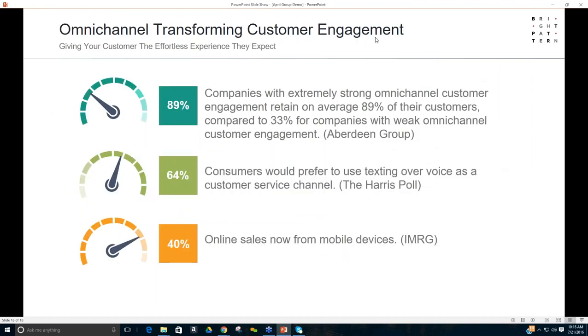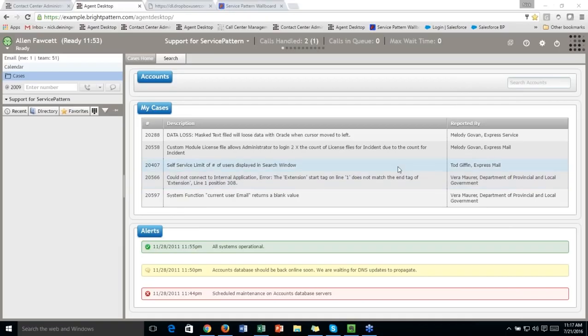So with that said, I think I've covered enough about Omnichannel and enough about BrightPattern. I think it's time to get to the more exciting part of this demo, and that is actually seeing the platform. So without further ado, Nick, I'm going to give you control to take over here. All right, sounds great, Darren. Thank you. So we'll go ahead and share the screen here.